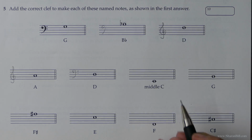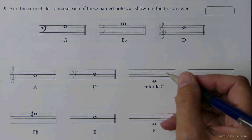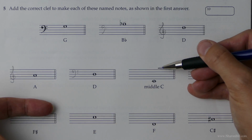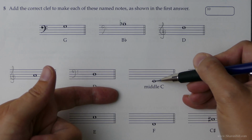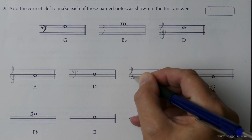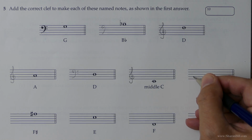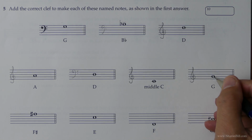There we go. Middle C, that's middle C in the treble clef. You need to remember that they kind of meet in the middle: the treble's the top, the bass is the bottom, and middle C is in between both of those two staves in the middle. So that's treble clef. Every Good is treble clef. If that was bass clef, that would be Good Boys B.